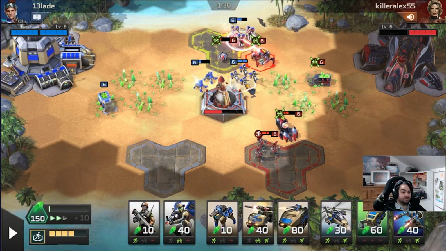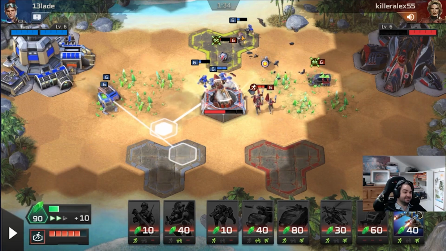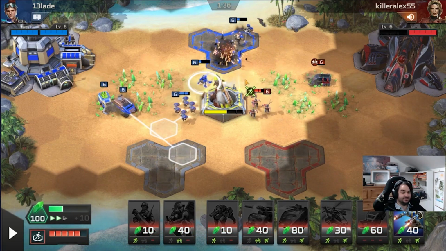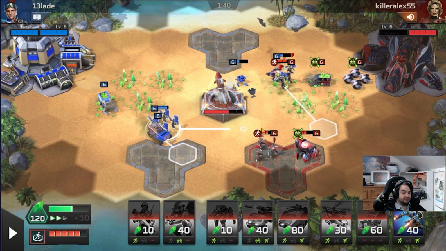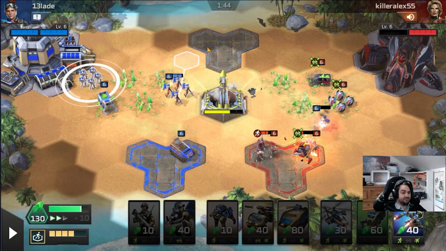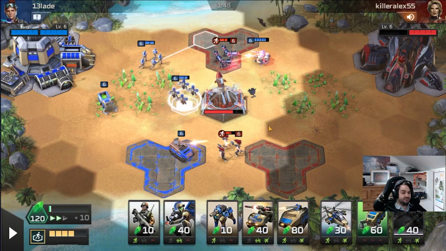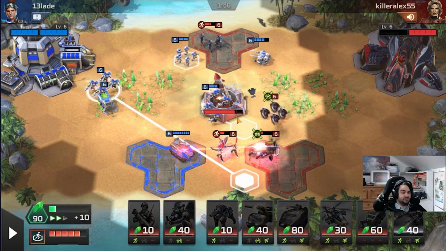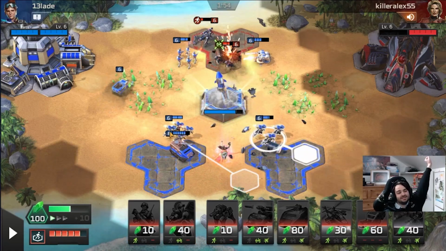Let's go, jump jets, shoot the right target. Yeah, let's go, jump jets. Nice. Very well played, senior jump jets. These two I don't want. These four I do want. Rifleman. Defense online. Come on, jump jets, shoot the right thing. Yes, let's go.